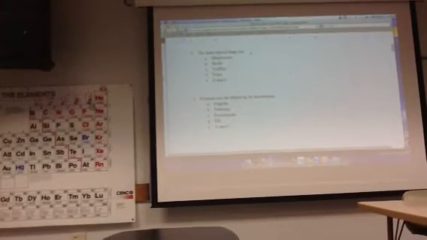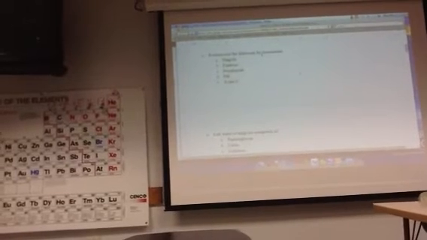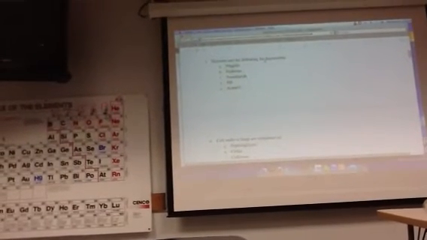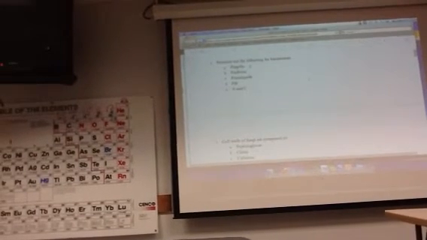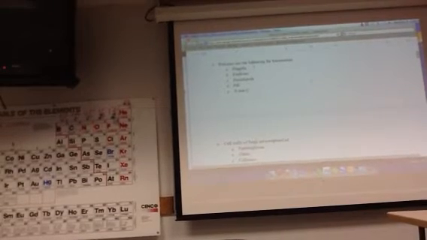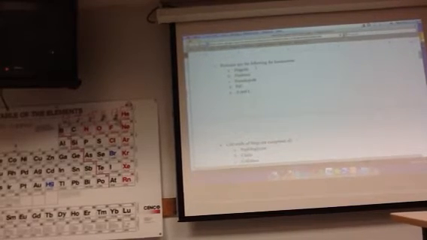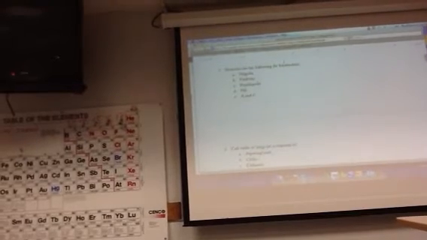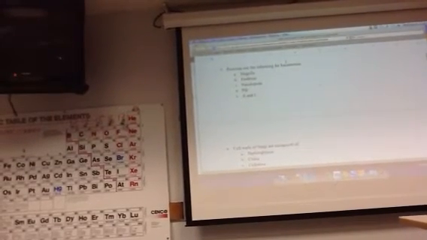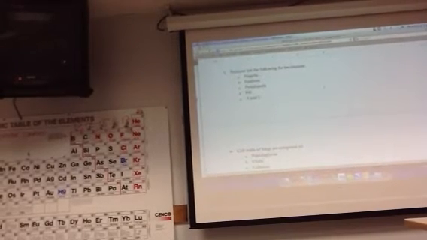What's your most typical fungi? Mushroom. A mold. Protozoans use which of these? Flagella? Yes. Fimbria? No. Fimbria is not used. Fimbria are found on bacteria and they're used for attachment. Do protozoans use pseudopods? Yes. Entamoeba histolytica is a protozoan and it does use pseudopods. And the pili, that's for bacterial conjugation.